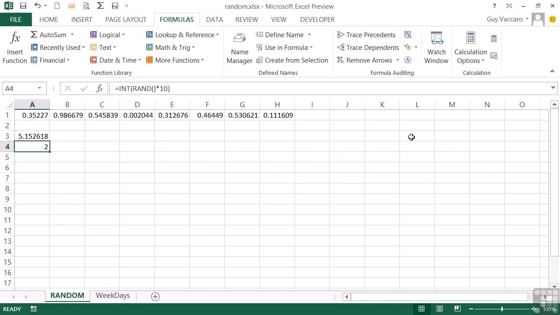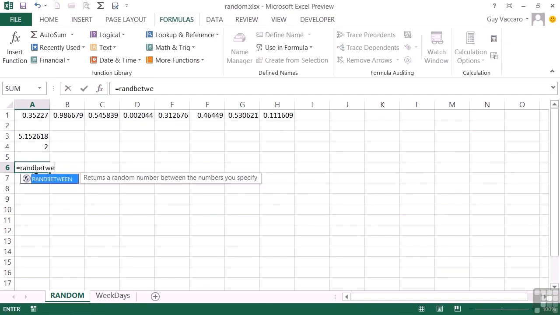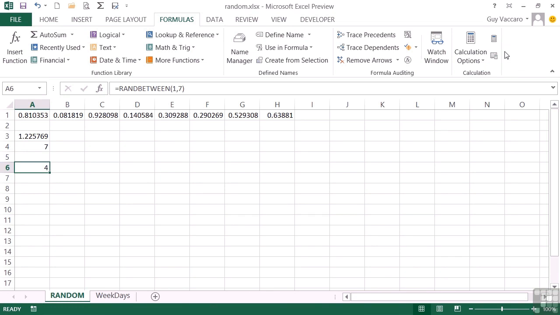Now you can be even more restrictive using another random number generator, which is actually called RANDBETWEEN. So instead of being given a random number between 0 and 1 and then you multiply up, you can actually just say, I would like a random number between, and give it a range. So between 7 and 12, between 3 and 9, any range you like. I'd like mine to be between 1 and 7. And because I give it two whole numbers, the RANDBETWEEN result is always whole numbers. So I can only ever see from that RANDBETWEEN, in this particular case, a whole number between 1 and 7. And you can see with each refresh, I get a different number in the range.